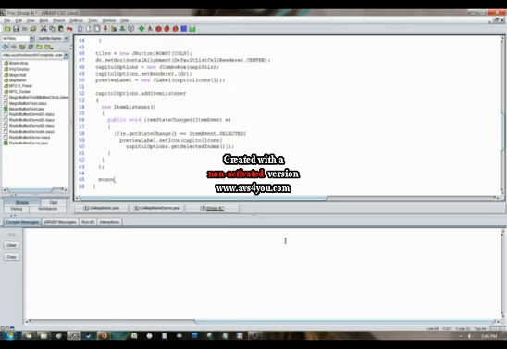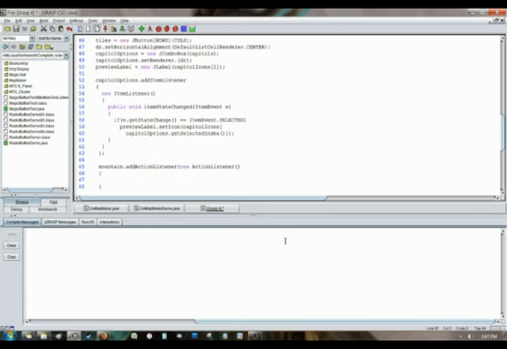Alright, so we're going to go mountain.addActionListener, new ActionListener. So we're going to have the code tell it what we're going to do if someone clicks on the mountain.